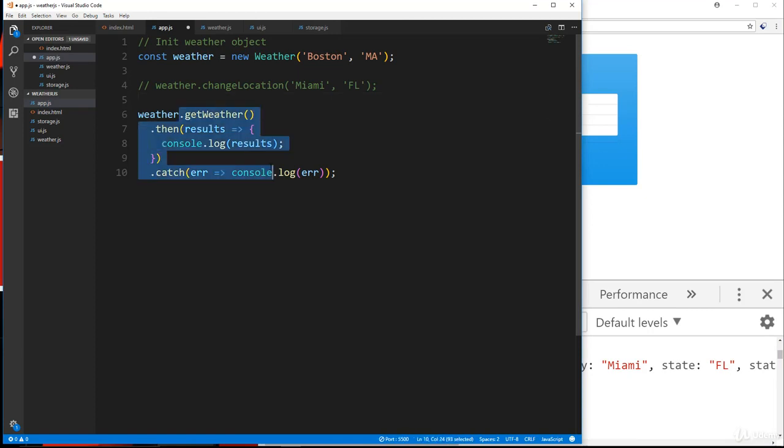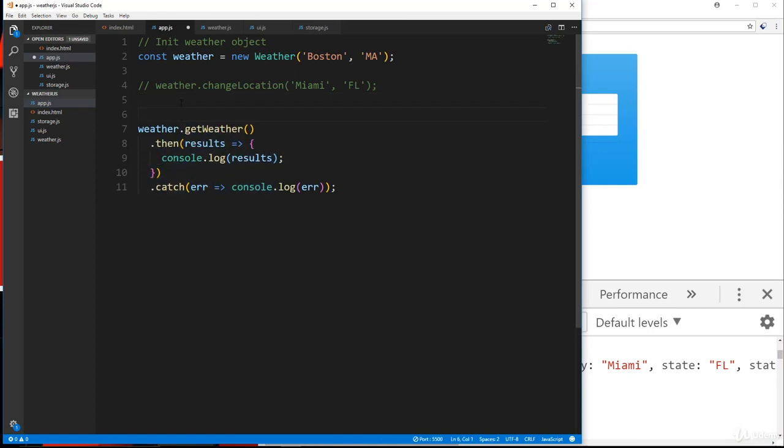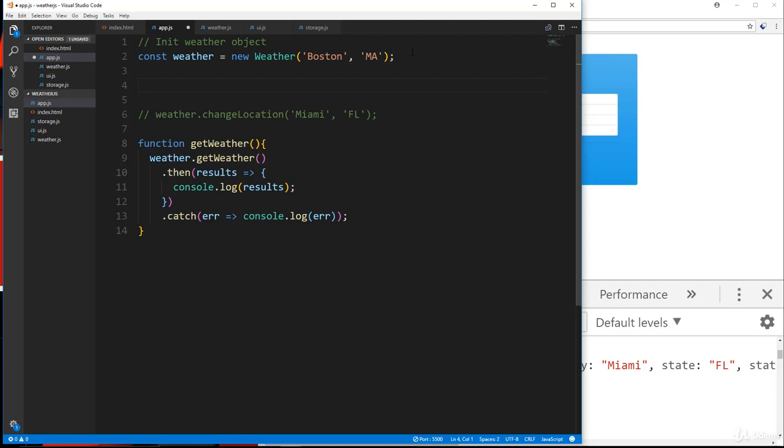And then this getWeather, I'm going to wrap this in its own function called getWeather, just like that. And I want this to be called when the DOM loads. So what I'm going to do is create an event listener up here.